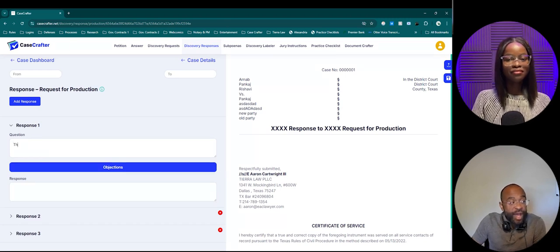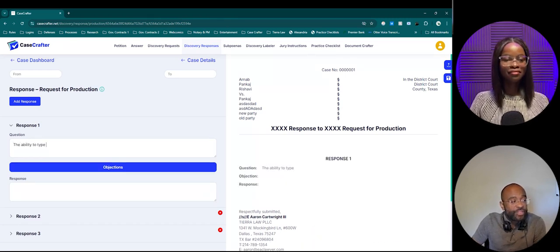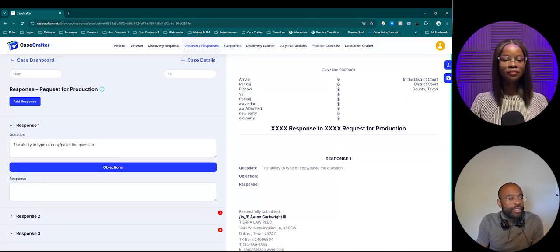With regard to responses, number one, it gives you the ability to type or copy and paste the question. This is a requirement in Texas law where you have to actually write the question that you're responding to. A lot of people will ask opposing counsel to send them a copy of the discovery requests in Word form.